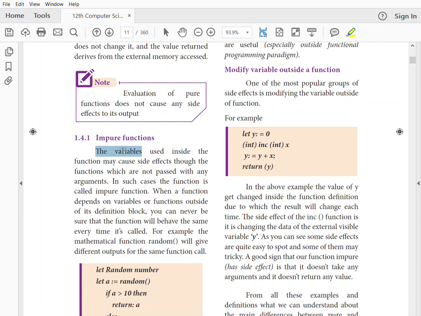So the variable used inside the function may cause side effects, even though the function is not passed any arguments. So the values or variables inside the function make it a pure function or an impure function.